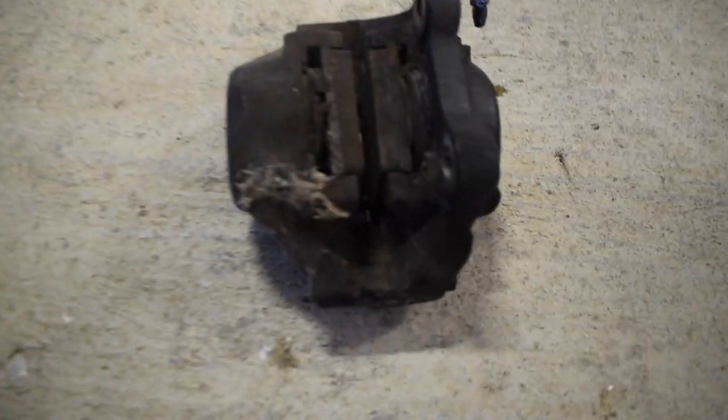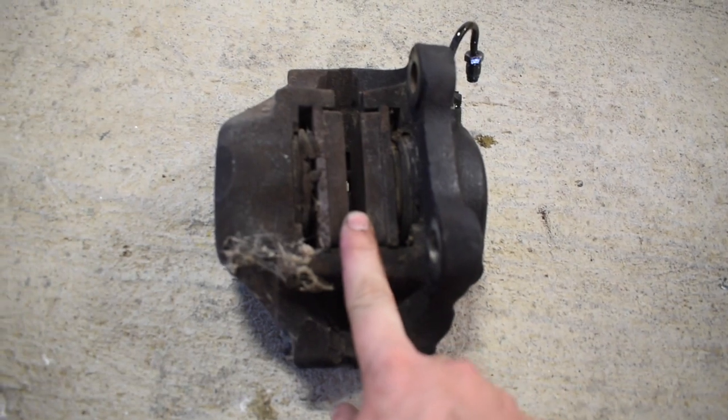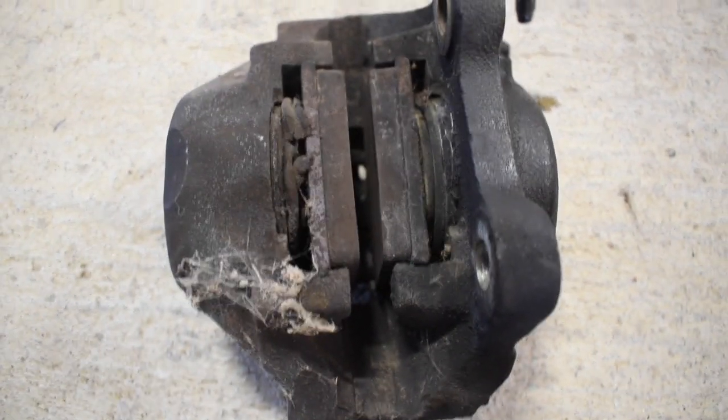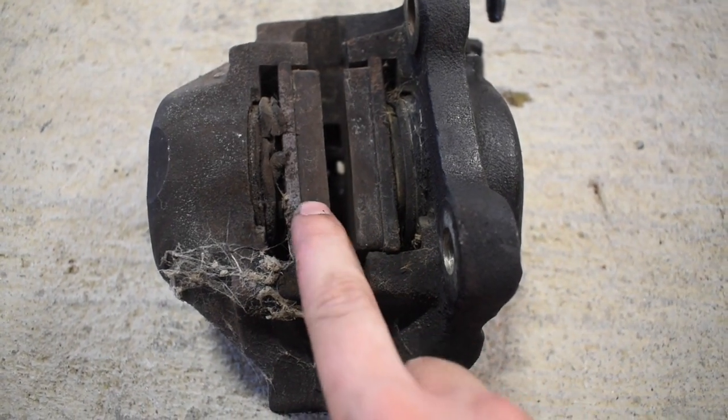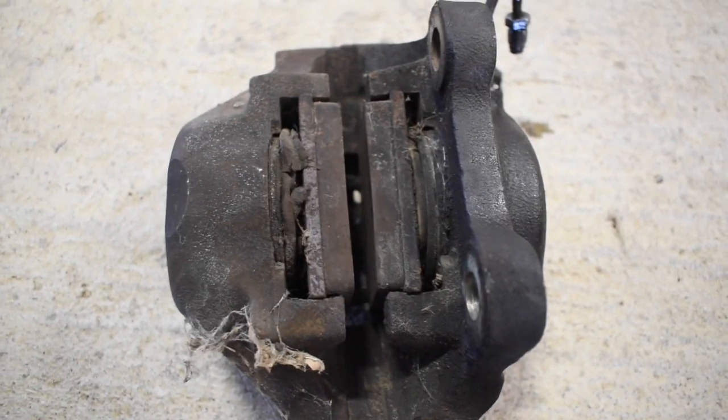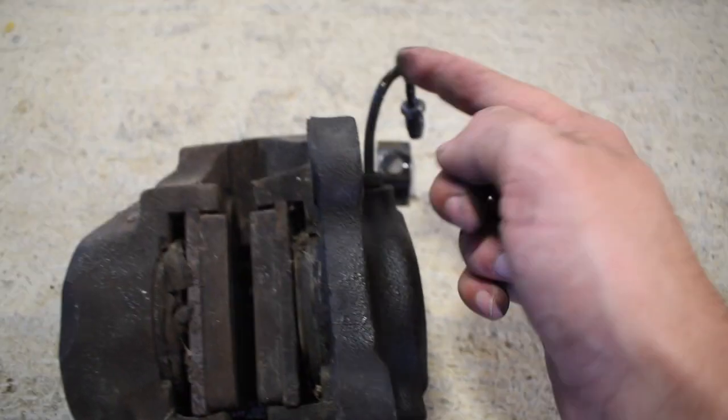So here it is upside down. These are the actual brake pads, which have a lot still on them, so I'm not going to replace those guys. They look good. Probably clean all this off a little bit. And there's the hard line.